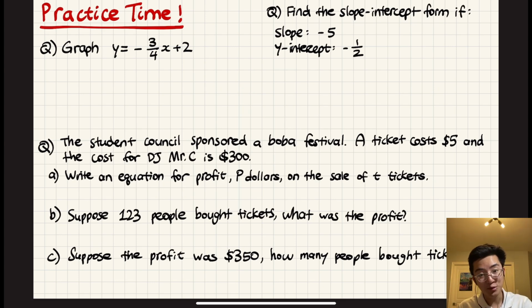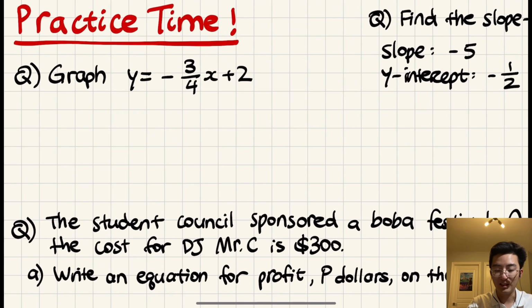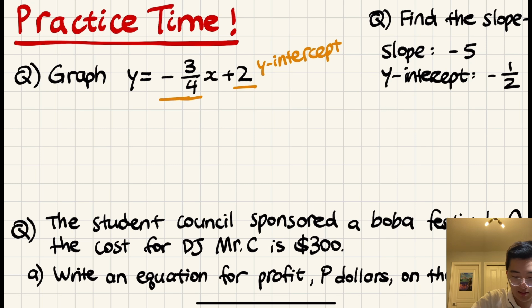Okay, hope you had some time to try those questions out, especially our word problem here. That's a fun one. This is a very common word problem you will see where we actually use the slope-intercept form. But before we get to the fun part, let's do the graphing part. We're given this slope-intercept form right here, and as always, we know that this right here is the y-intercept, and this right here is the slope.